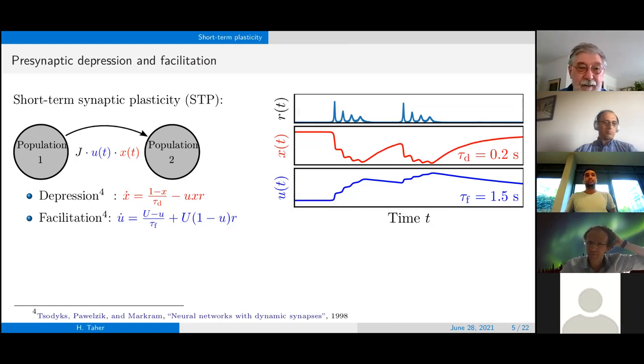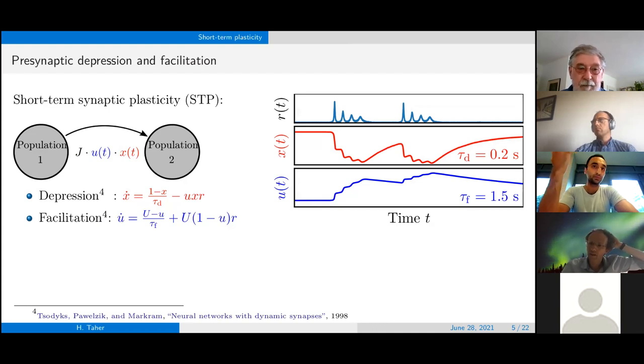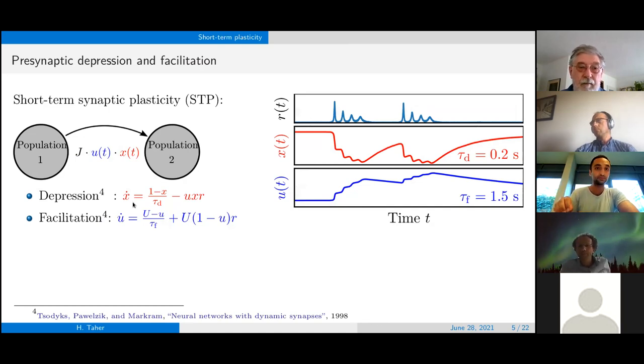I can explain it a bit. This type of synaptic dynamics is called presynaptic depression and facilitation in this case. The reason why these X and U reduce and increase depends on the state of the neuron itself, depending on calcium levels in the synaptic terminals. And this is identical for all synaptic terminals. Yeah, but in reality, it would not be identical for all synaptic terminals. Well, this is the Tsodyks-Markram model. They assume that it is identical.